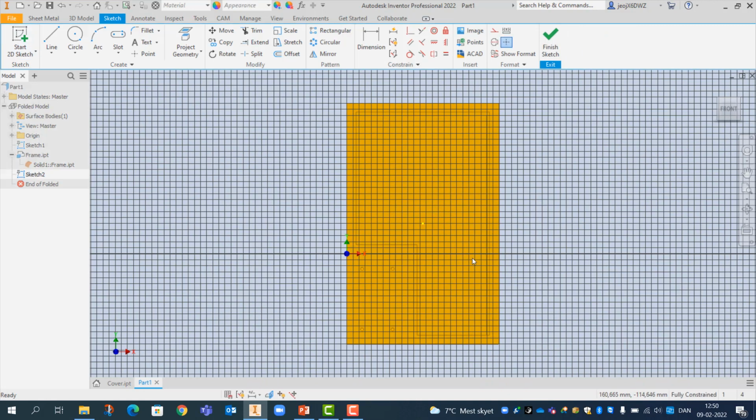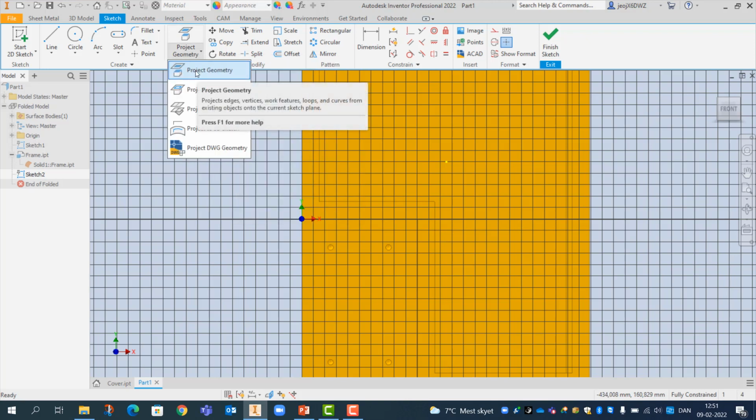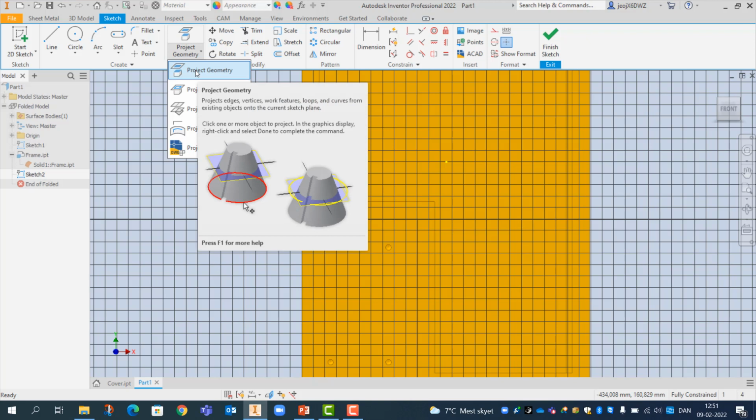The first one is straightforward, I guess. We could start up sketching here, of course, but we could also project the geometry. Project geometry is where you can pick the edges you want to project from another geometry.